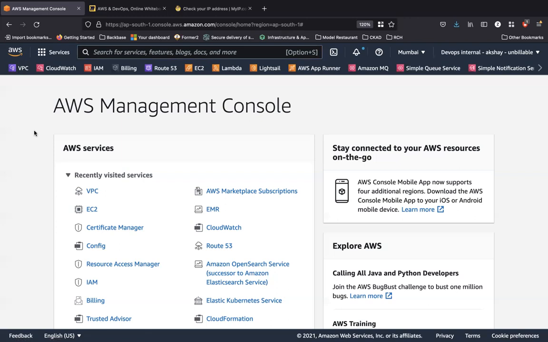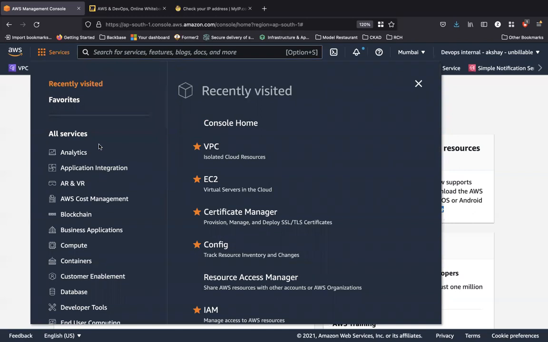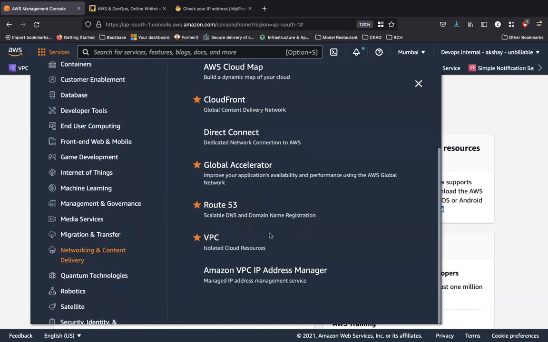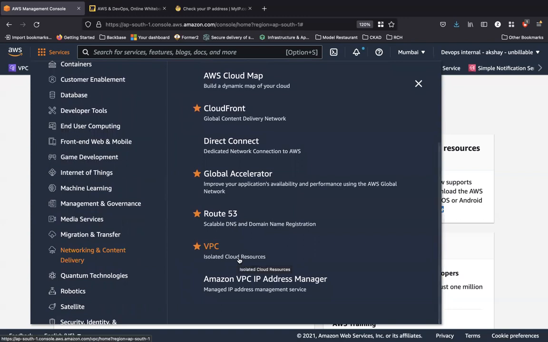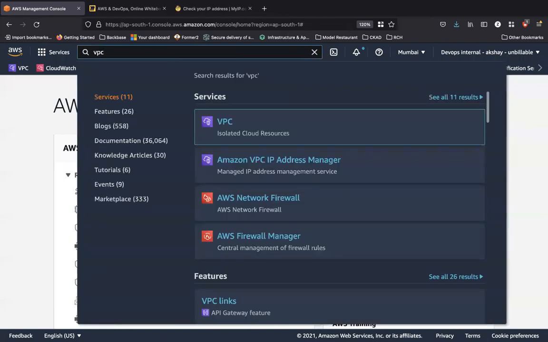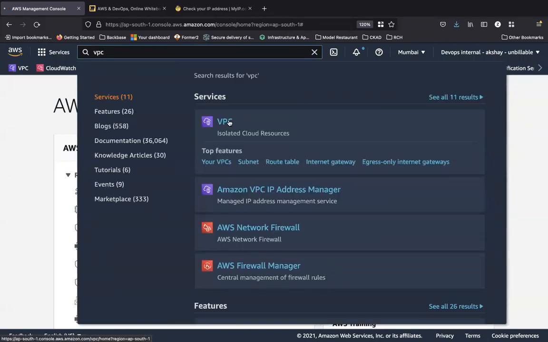But instead, if you want to take a look at how you search for VPC, you can click on services. And they have recently revised the entire console experience in terms of segregating or categorizing a lot of services under different categories. So if you take a look at networking and content delivery, you should be able to see VPC, which is called isolated cloud resources. It allows you to create an entire private networking architecture. So you can click on VPC from here, or you can always search for a respective service on the top, and you can choose to type VPC and click on VPC.